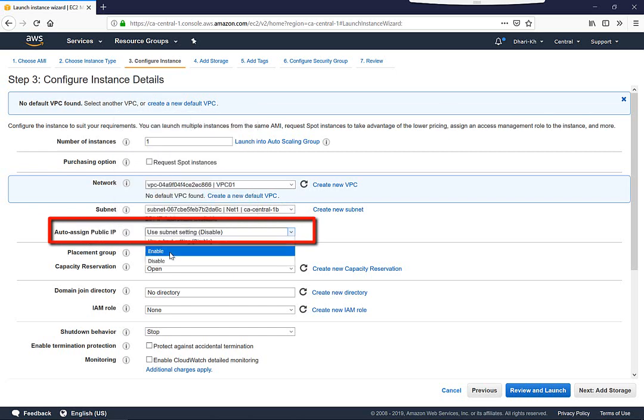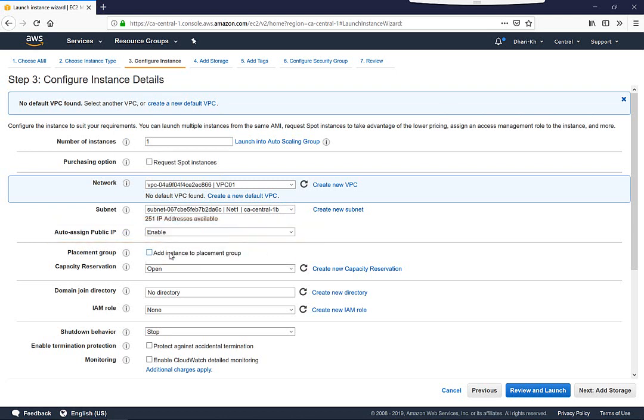I have to select here, for the first PC only, auto-assign public IP. I need a public IP, so I will say enable here. Why? Because I need to jump into that PC1 in net 1, 10.10.1, using the public IP which AWS will provide to me. From that server I will jump into another and test the communication to the other one. So we need one server per region with at least one server having a public IP. This is very important. In Singapore, I will select the first server as well and enable the public IP.